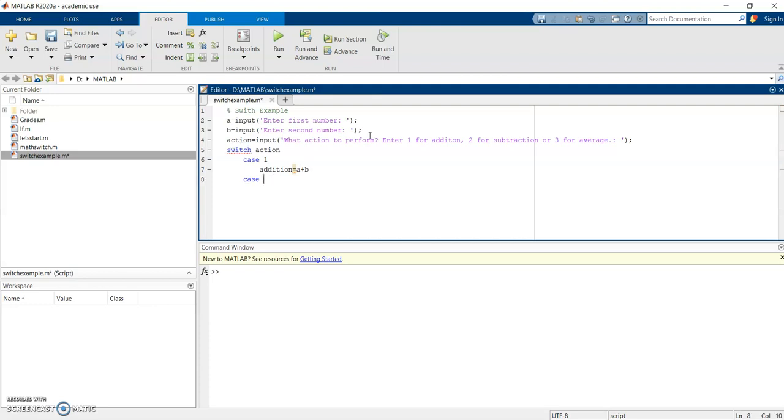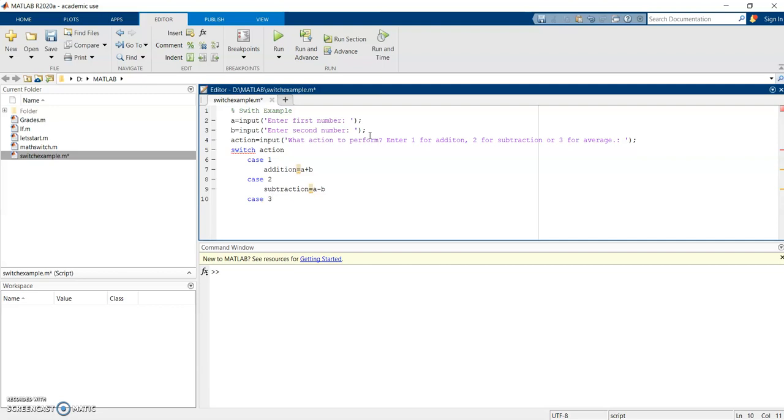Then next is case 2, subtraction is equal to a minus b. And the next one is case 3.